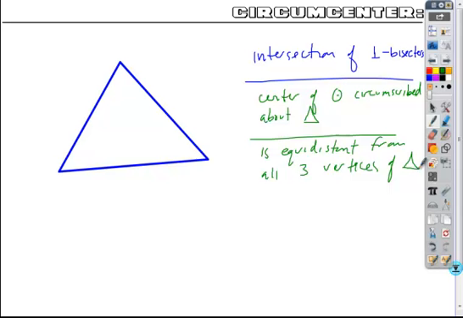And where you would see this in a word or applied problem is if you had three cities located in three different spots. If you constructed a triangle for those, and a perpendicular bisector of each side of that triangle, and found where that intersection is, that would give you the point that is equidistant from all three vertices. In other words, if you wanted to place a cell tower between three cities so that each city would get an equivalent signal strength, you could find that location using this method.